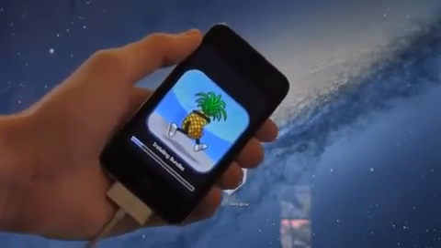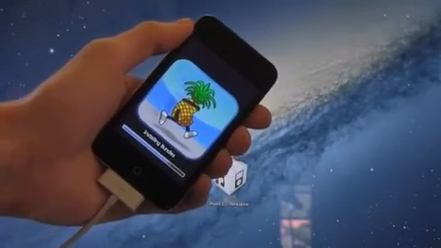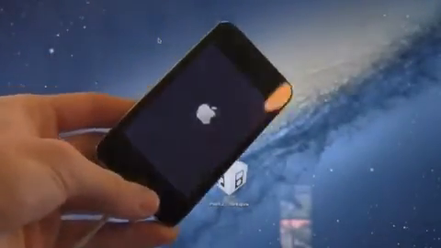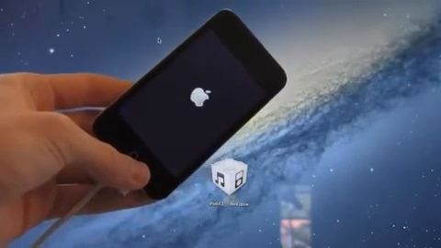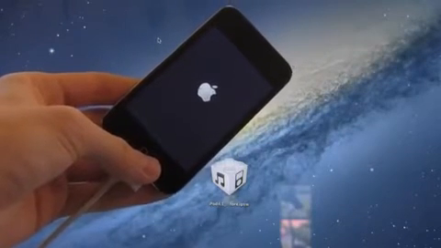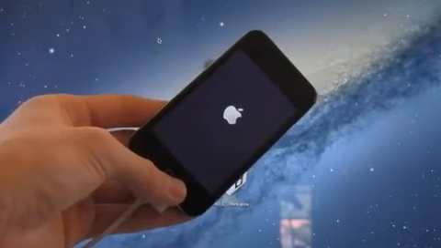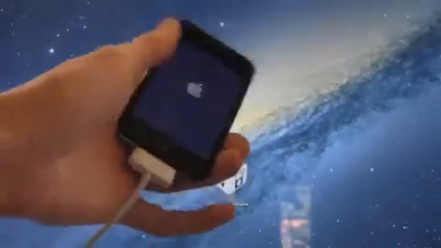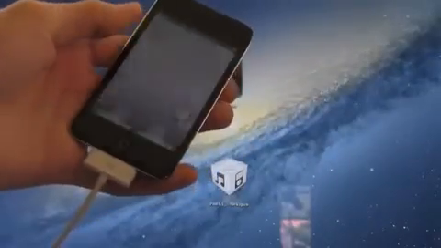Alright, there we go. As you can see, now it bypassed that, and now it's installing bundles. And now it's in the process of rebooting. Okay, and now we're back up. And as you can see, we do have Cydia now.